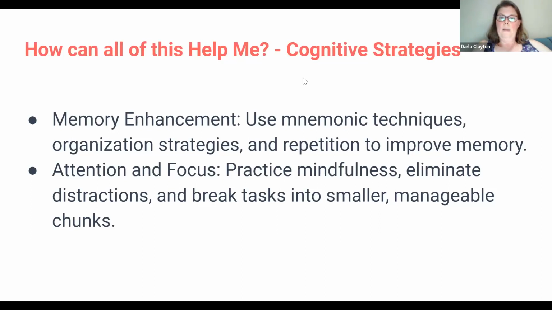So, in terms of memory, a lot of these we used to do in school, right? Mnemonic techniques, that's a hard word. Organizational strategies, repetition, writing things down can be helpful. Writing things down can be helpful in two ways. It can trigger a different memory piece, and also you then have it written down, right? So you can look back at it.